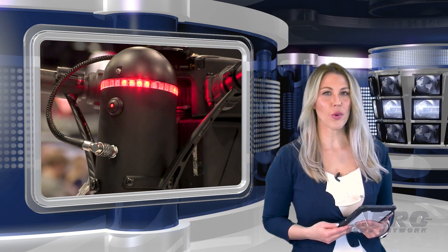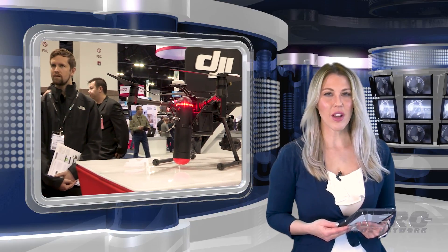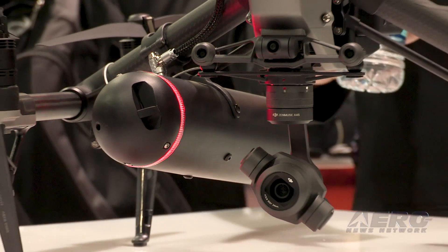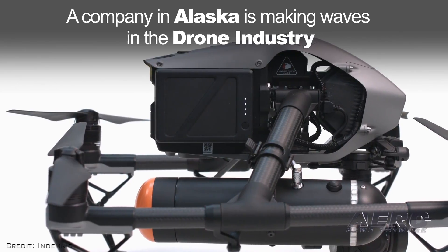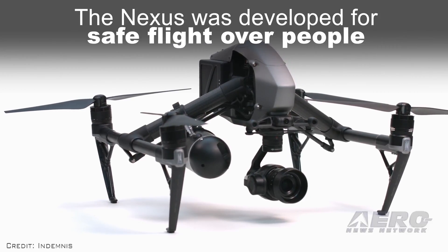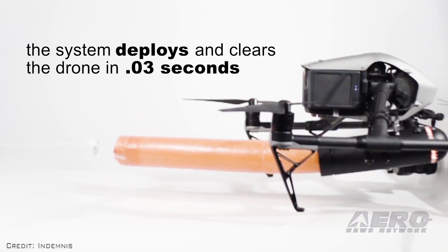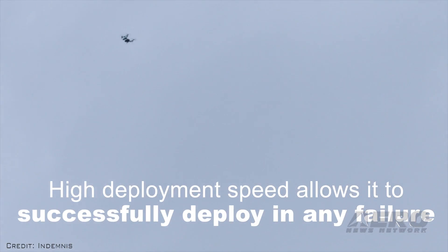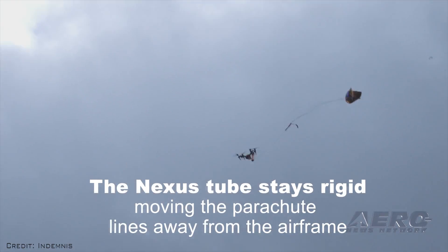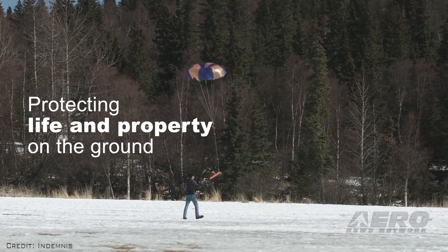A Demnis Nexus parachute system for the DJI Inspire 2 drone has been validated as compliant with the new international standards for drone parachutes, following strenuous testing at the New York UAS test site managed by New Air. The FAA prohibits most drone operations directly over people, but professional drone operators can apply for a waiver if they can demonstrate a strong safety mitigation in place. Nexus is a ballistic parachute launcher triggered automatically if the drone suddenly tilts or falls, deploying the parachute within 30 milliseconds at 90 miles per hour through a tube that rapidly inflates to keep the parachute lines away from the drone's body and propellers.